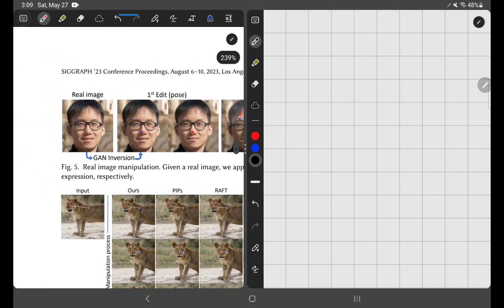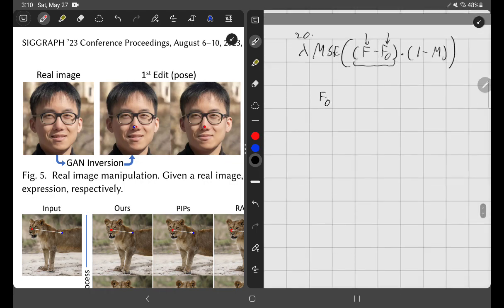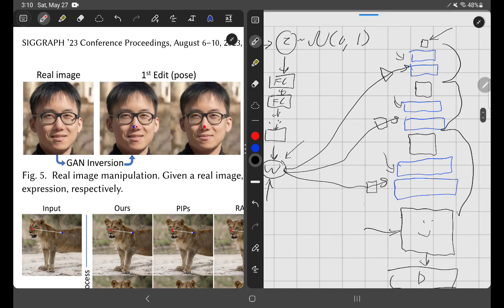In this case, they have an image of a person, which is a real image, and you can use GAN inversion to basically find embeddings, or latents, in a GAN that represent the image that you want. So remember, our GAN has latents W, which represent the style of the image, and W is deterministic. If you know W, then you know the output image.